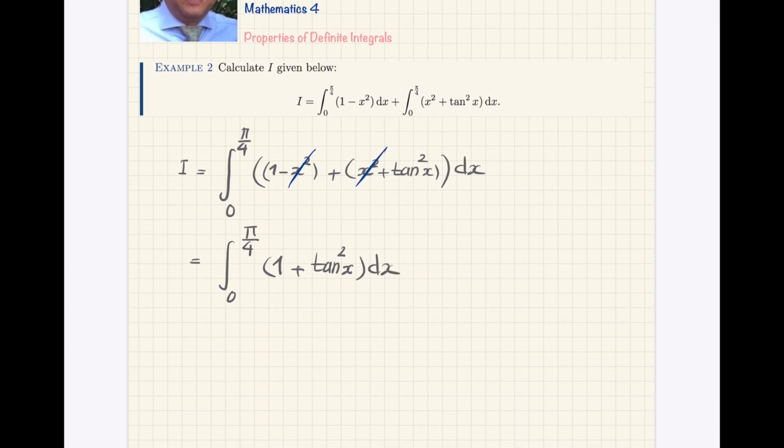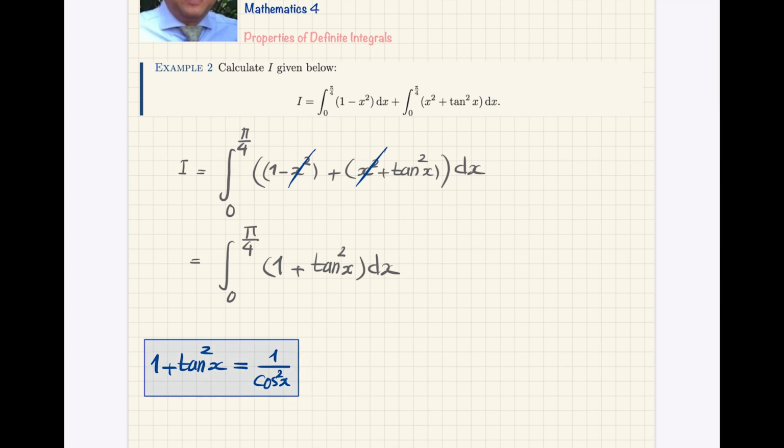Okay, now if I ask you how can you calculate this, this should be familiar for you. Yes? What is a function whose derivative is 1 plus tangent squared? Do you remember? One plus tangent squared. If you don't remember, let me write it. There is another name for this. I think these are very famous equations. Sooner or later you have to memorize them. So if you go to technical universities, of course. 1 plus tangent squared x is 1 over cosine squared x. This is a famous formula. We proved it when I was teaching you trigonometry in chapter 2, okay?